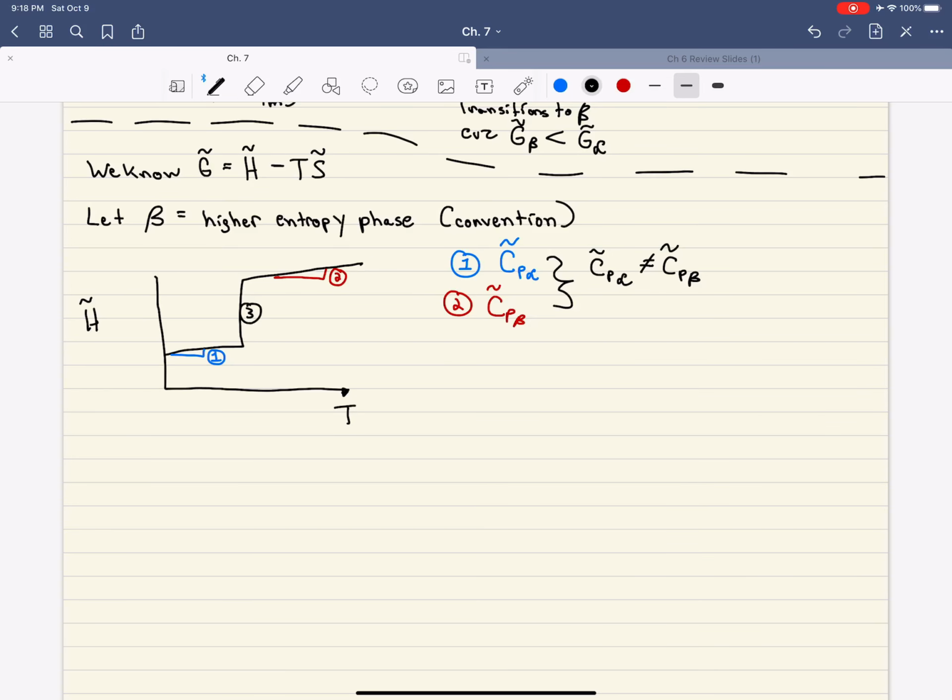In any case, this third region right here: as we heat the substance up to a certain temperature, which is that T alpha to beta temperature, we see that the enthalpy jumps up, becomes discontinuous, and then continues on into the beta region. That jump that we see with enthalpy corresponds to the latent heat of the phase transition, or the transformation. This is something that we talked about in MEB2.